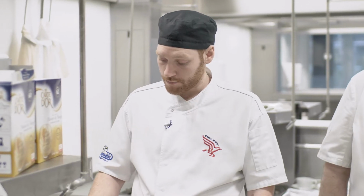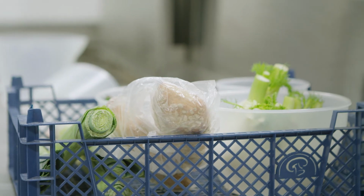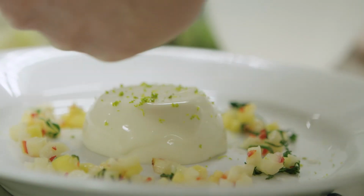So the brief is that we're focusing on older people's nutrition, so tell me what elements are here and why you've done it. Got the creme brulee mix in the pan and I'm infusing it with some leeks and fennel, a little bit of thyme. I thought it would be quite neat to try and make a savoury dish out of a dessert product. There's a lot of elements there that's really going to hit the taste buds and make them pop, open them up. Well done.